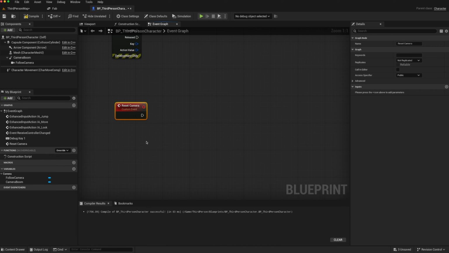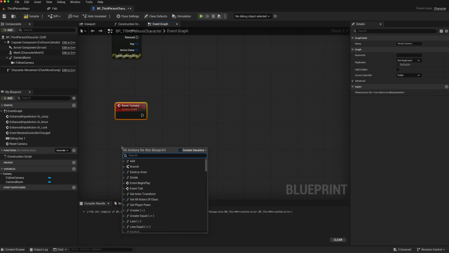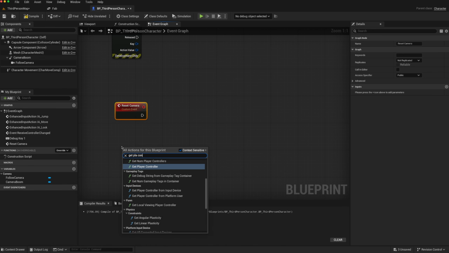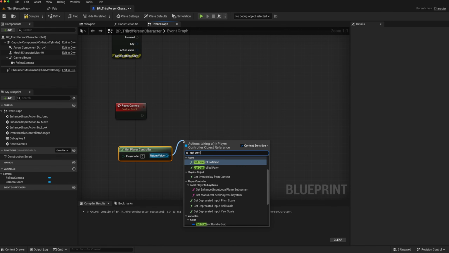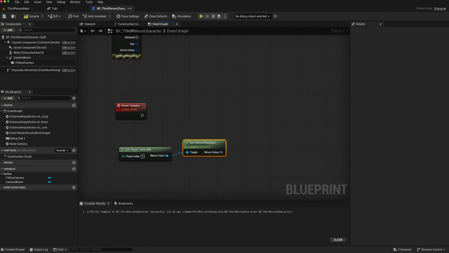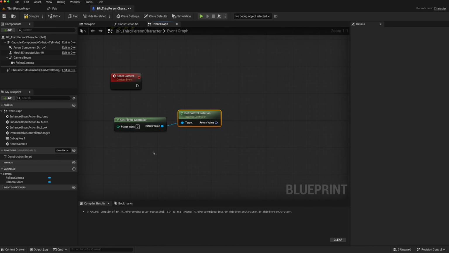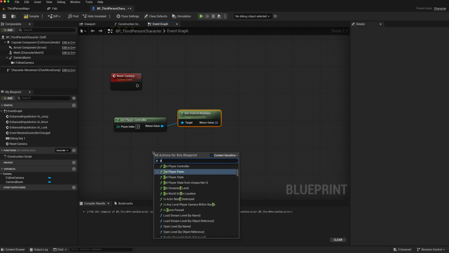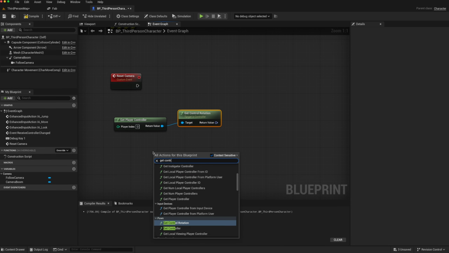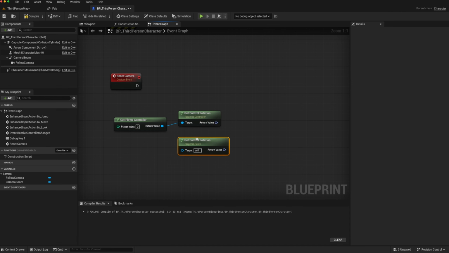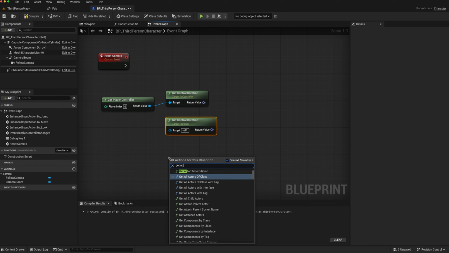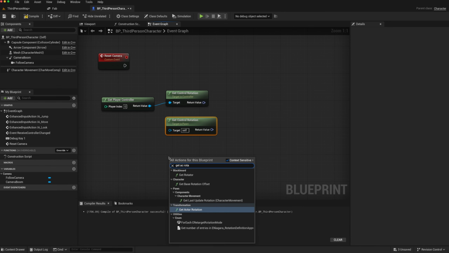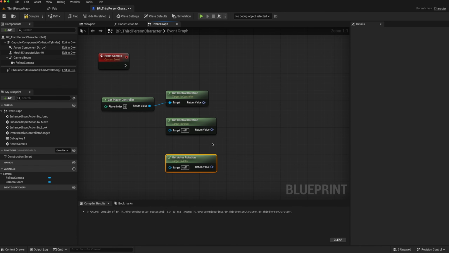So first thing, to get the control rotation, there's two ways of doing that. You can get that from the player controller, control rotation. Within the character, there's a built-in get control rotation as well. So you can just say get control rotation, and you can get that without the player controller. We'll also want to get the actor's rotation, because this is the rotation we want to end up with.